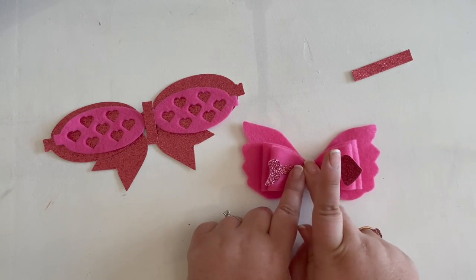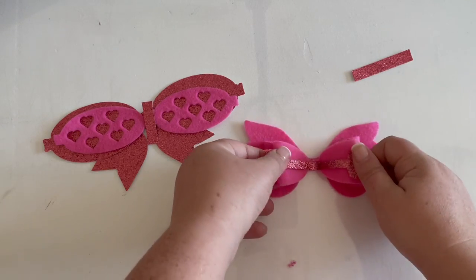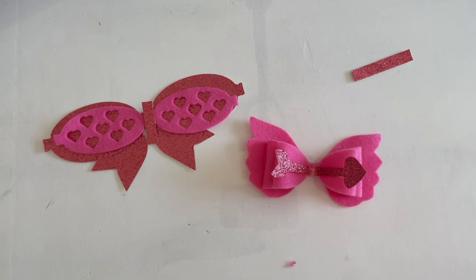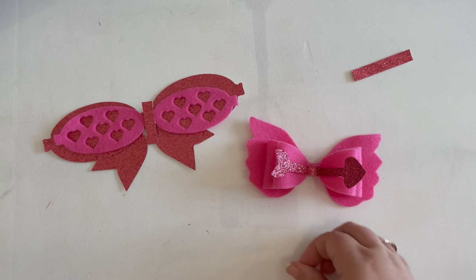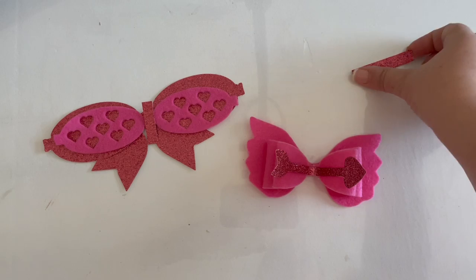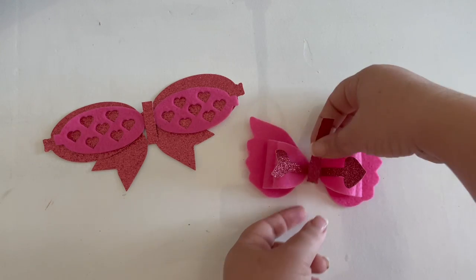And you can put the arrow further back. I've done it in between the bow layers or back here, but when you do that, it's just not as visible. You only see the ends. So it just depends on what you're going for, really.